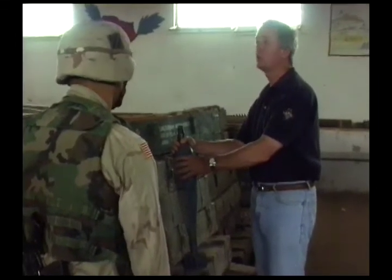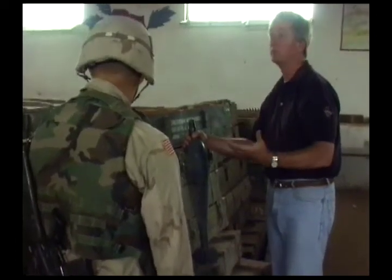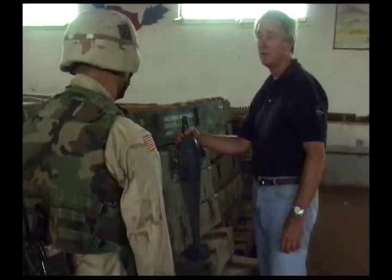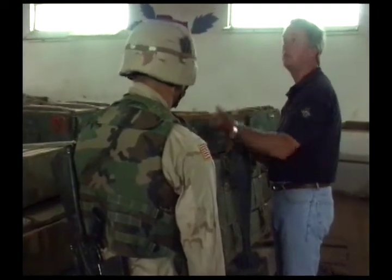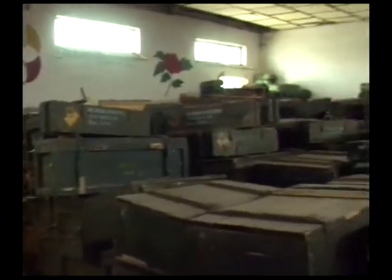But is this so much you couldn't even blow it up? If you need to destroy it, this is too much to blow up. It would take a lot of time. You'd have to do it a little bit at a time. And even then, you're having thunderous explosions. You blow up a lot of ground. So a lot of this will be kept for, we think, legitimate Iraqi future forces. That's what the colonel was telling us today. That'd be nice. It seems to be the case for a lot of them, rather than just annihilating the whole thing. They're trying to get it into the right hands. Dust it off, it'll probably be just as good.